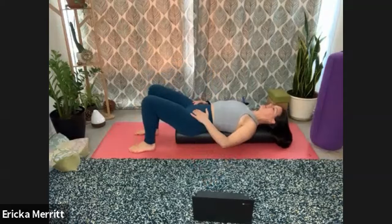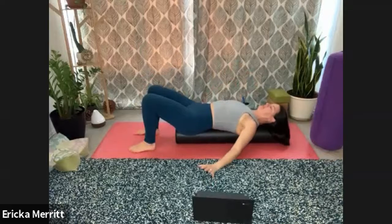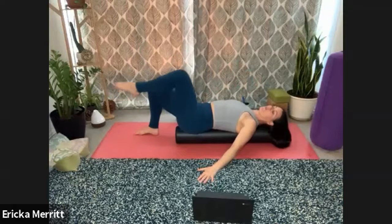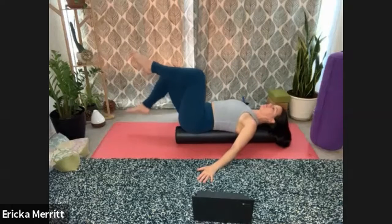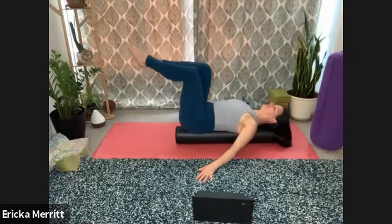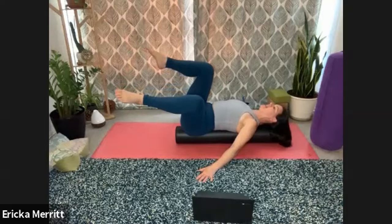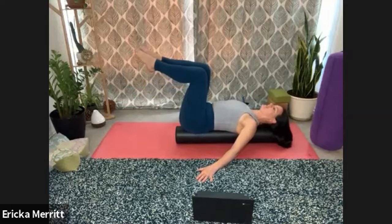Just let go of the hips. This last action is going to be a little bit different direction. So it's going to challenge your stability in a little bit of a different way. So when you're ready, both legs come up. Anchor the spine to the foam. Now, instead of reaching out, one leg is going to go down to the side. And you'll notice you might want to roll off and then come back to center.